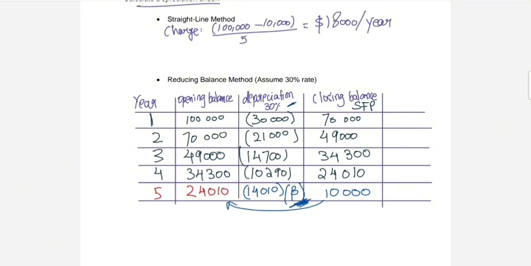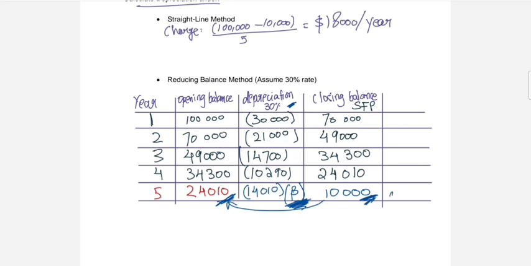So I hope it is clear that what we do at the end of the year of its useful life is that rather than charging the depreciation percentage of the balance at the start of the year, we take the difference between the opening balance and the residual value, and that particular difference is going to be the depreciation charge, which will be sitting in the statement of profit or loss for that particular year. Because what we are trying to do here is to bring the value of the asset equal to its residual value, because as we saw before, if we apply the percentage on the opening balance, then our closing balance will not be equal to the residual value.